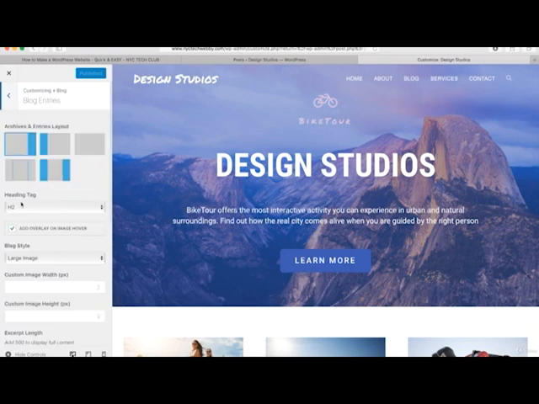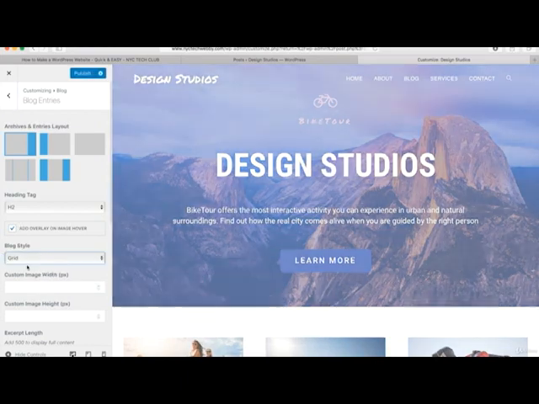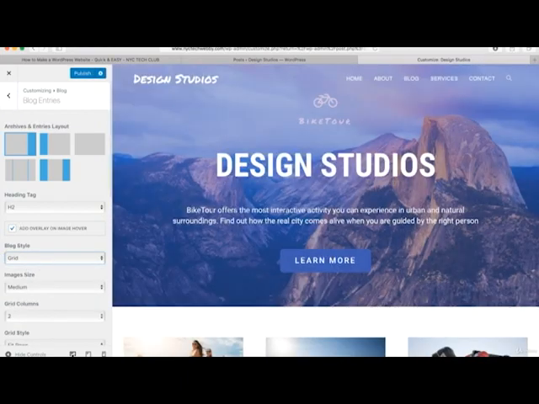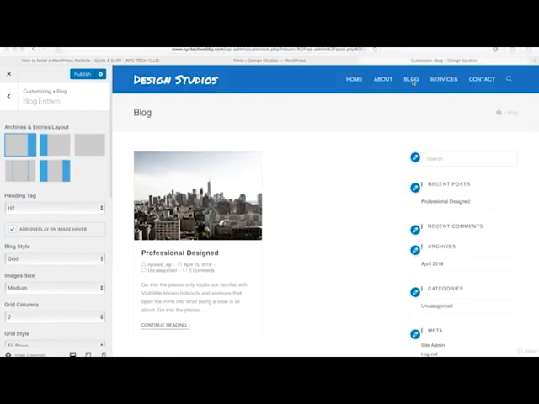And what I want to do is come down to where it says blog style. And in this drop down, you can select whatever option that you want. And if you want, you can go to the blog page to check it out. And now you can see that the layout for the blog page looks a little different. So whenever you create some additional blog posts, they're going to show up in 2 rows just like this with a box just like this.